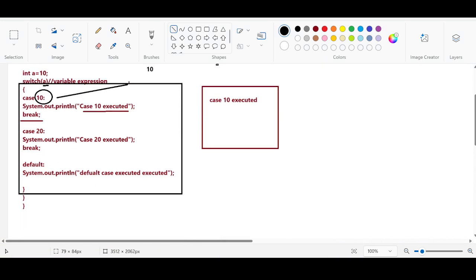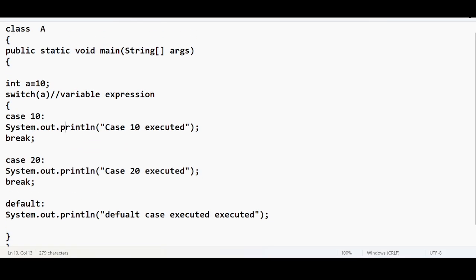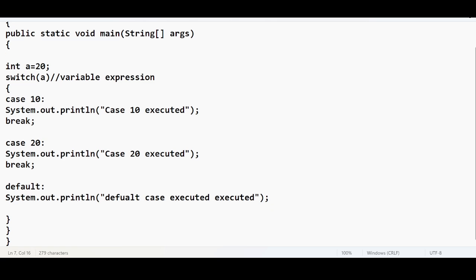Now let us increase the complexity. So now I am saying 20. I have assigned a value 20 to the variable a. Now with the explanation that I have just given to you, can you analyze what would be the output in the console if I start running this code? Anyone? Any answers?